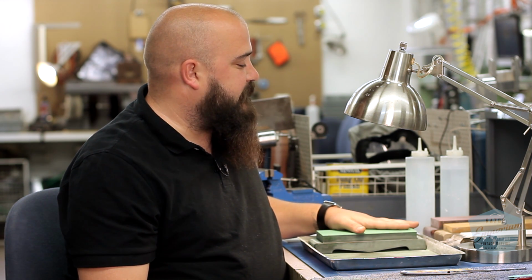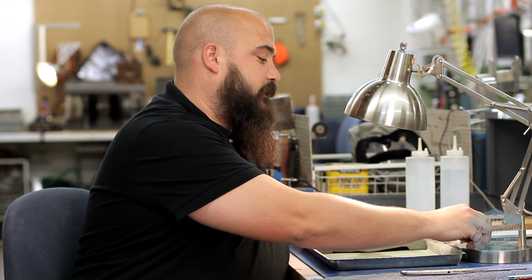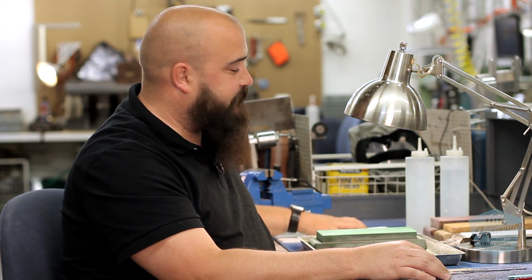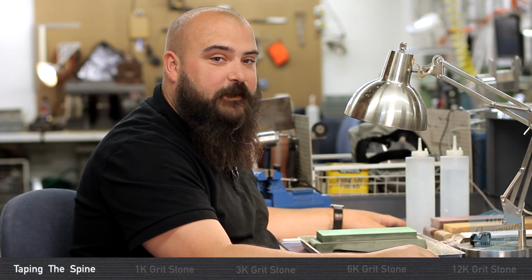So that we've got all that done, we just want to make sure we've got everything. We've got our stones. You'll want a magnifying loupe. This is a 12x magnifying loupe. And your straight razor, of course, and something to dry your straight razor, and water. And maybe most importantly, you want your light source so you can see what's going on.